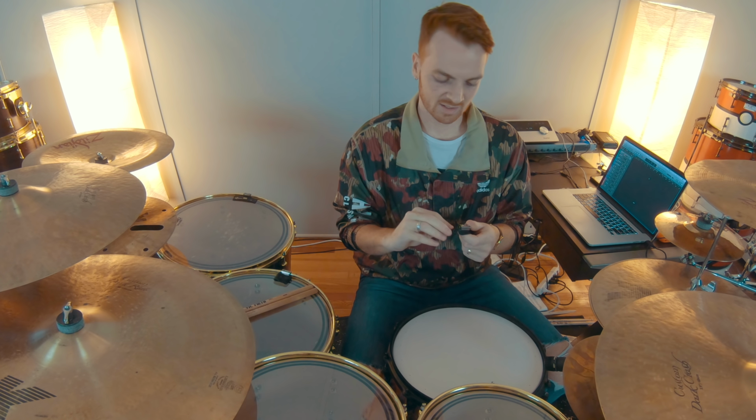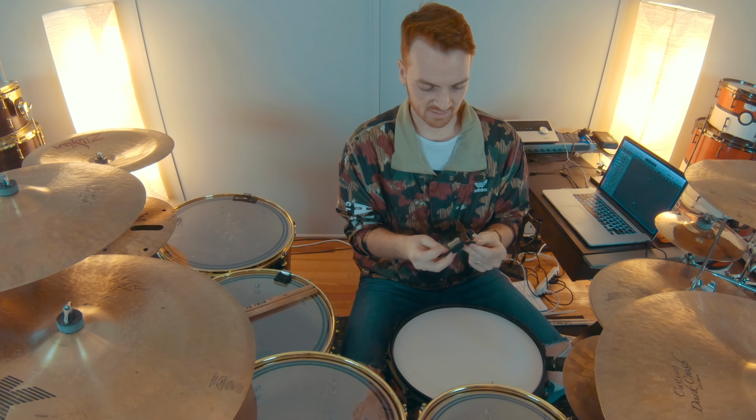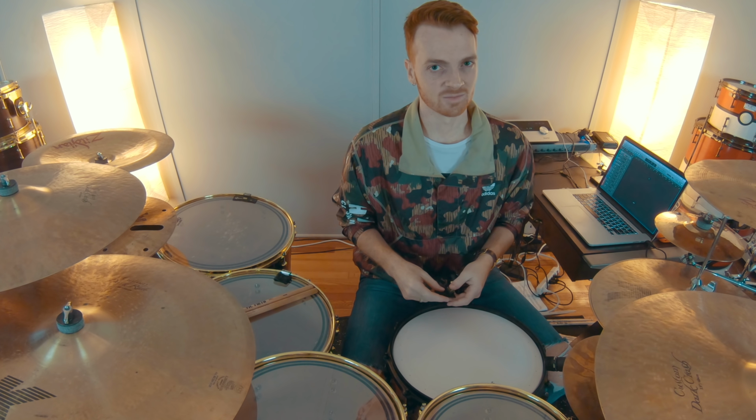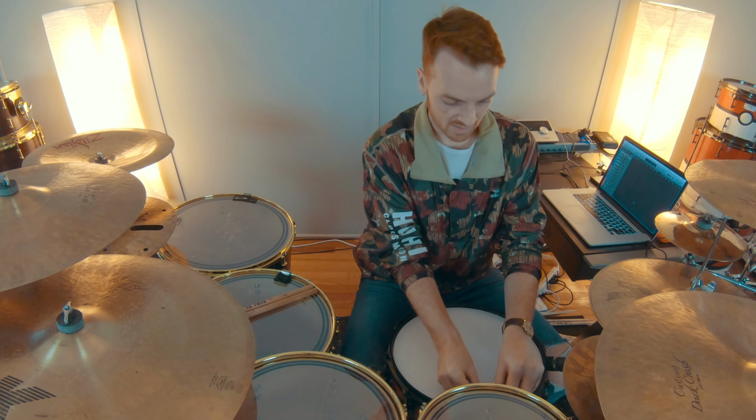All right, so we got it tuned up. Another element I use that's really important, and it's pretty minor, is called a snare weight. It's a little different than a Moon Gel, but it works basically the same. A Moon Gel to me kind of sucks the life out of the head too much, and this is just a snare weight that lays on top, so it gets rid of some of the nasty ring that I don't want, but it doesn't suffocate the drum either, which is great. So I'm gonna go ahead and put that on there.